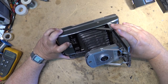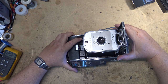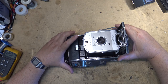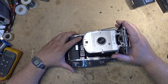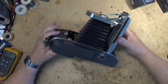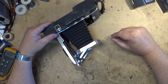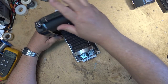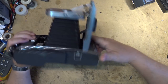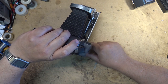And that's the camera itself. And there's a little pin here. When you close that up, I think it locked it so that you couldn't accidentally take a picture when it was closed. Anyway, I just keep this on display because I think it's kind of cool. I just have it sitting in my living room, just sitting up. I think I keep it sitting like that because I think it looks better sitting like that. And you would take it. It has a tripod mount, so you could take your landscape pictures this way, or take your portrait pictures that way.